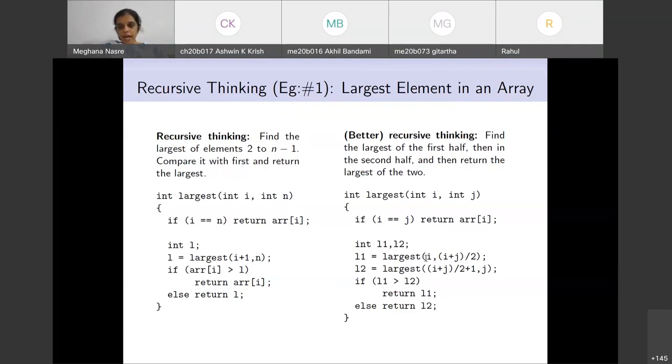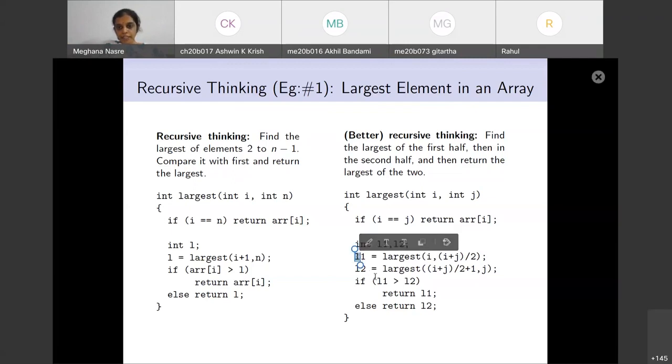That is between I and this mid, and then mid plus 1 to the end element, you find this other largest. So you have divided the array into two parts, which is the left part, I to mid, which is I plus j by 2, and mid plus 1 to j, which is the second half or the right side of the array. And these are L1 and L2, which are the largest elements.